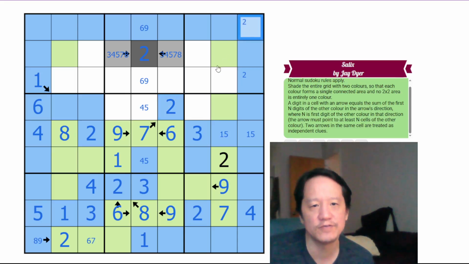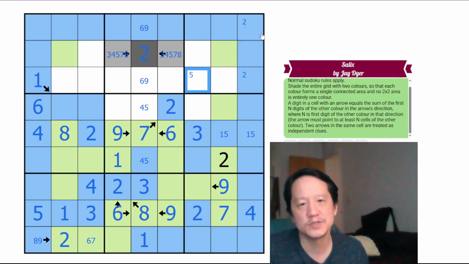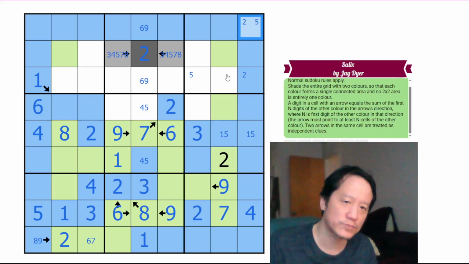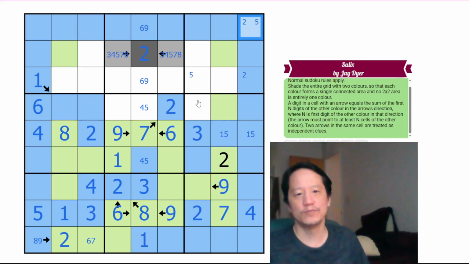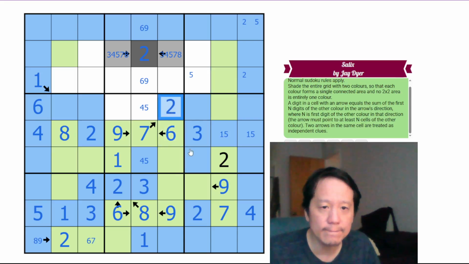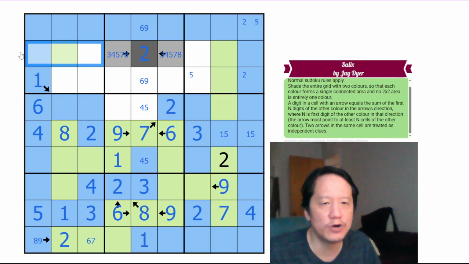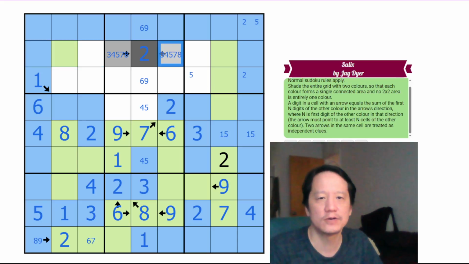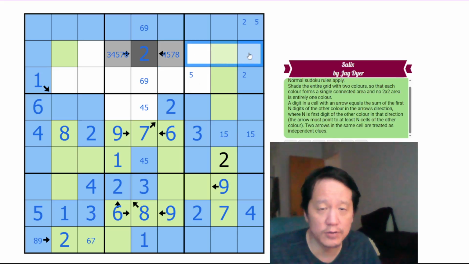And we have to have a 5 in one of these two spots. So 5 is one of those two digits. Okay, this is a diagonal of all blue, so this must be blue here, because we don't want the deadly diagonal. Green has to orthogonally connect then. This can never be 2 and 1, so this can't be 3 here. 1 could be here, though, so this could be adding up to 3 still.